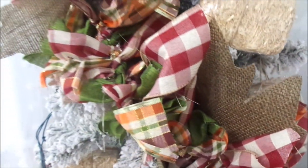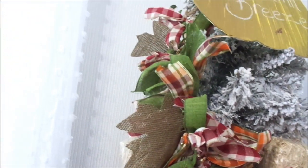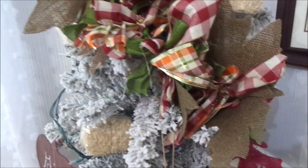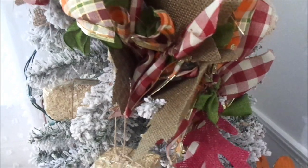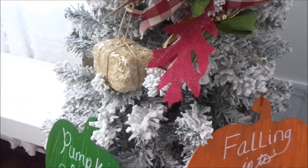So guys, let me know which project is your favorite. Is it the garland? Is it the hay bale? Is it the sign? Is it the fall banner? Is it the centerpiece? You guys go ahead and let me know which project is your favorite.